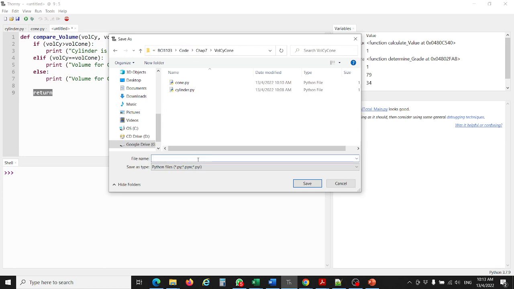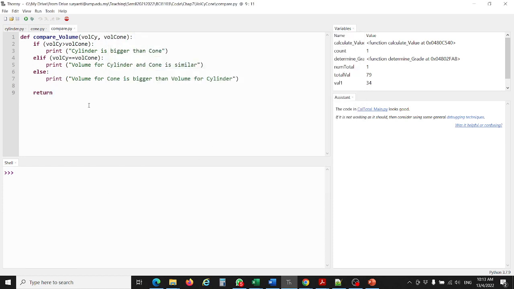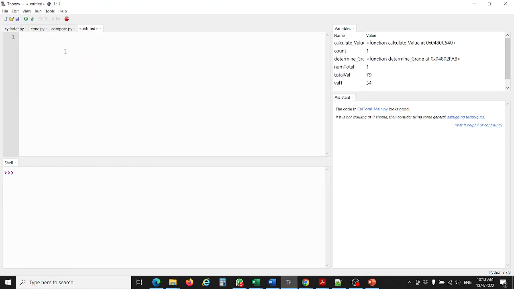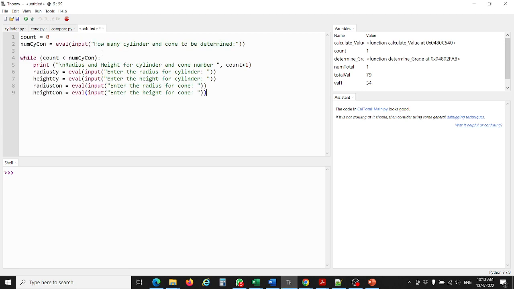Let's say I save it as compare. Okay, I put the name compare. So my file name is compare. Okay, so now we need to have the main function. For the main function, I just copy back the original one.